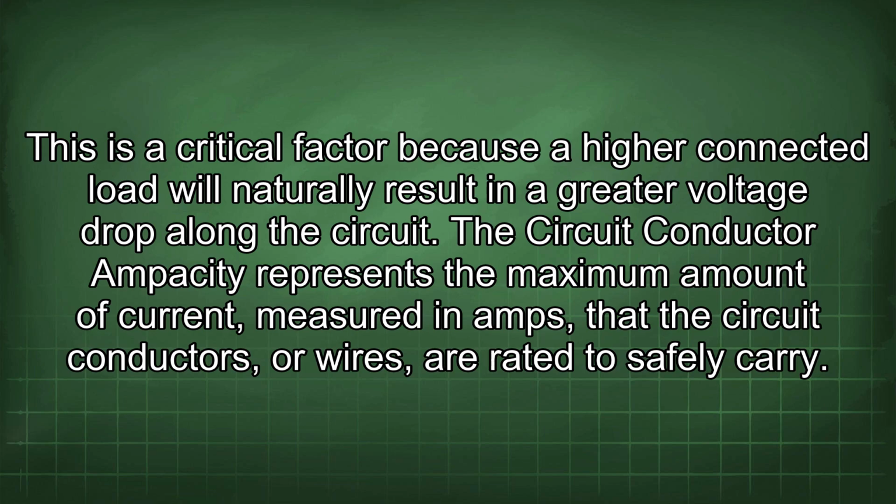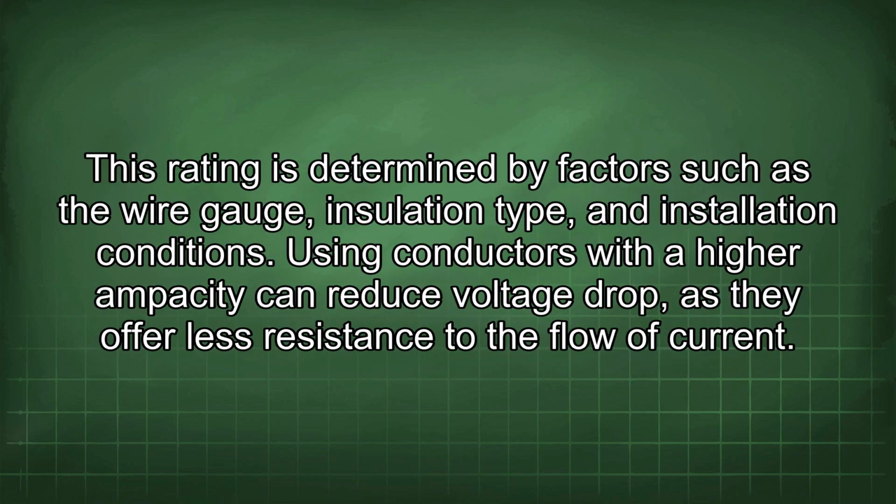The circuit conductor ampacity represents the maximum amount of current, measured in amps, that the circuit conductors, or wires, are rated to safely carry. This rating is determined by factors such as the wire gauge, insulation type, and installation conditions. Using conductors with a higher ampacity can reduce voltage drop, as they offer less resistance to the flow of current.